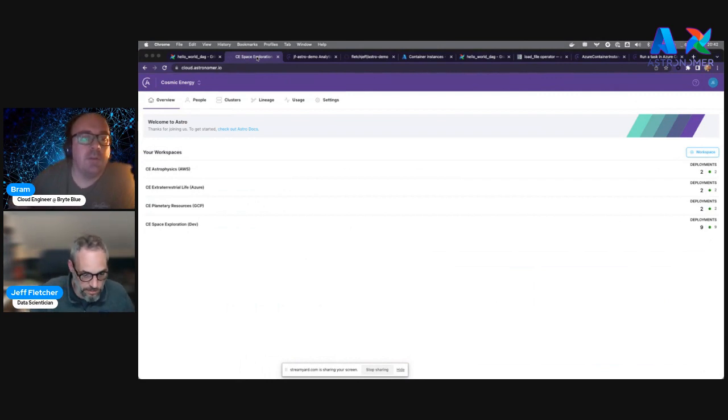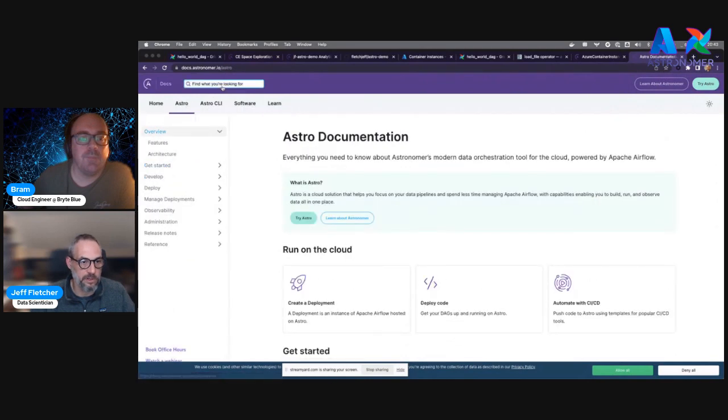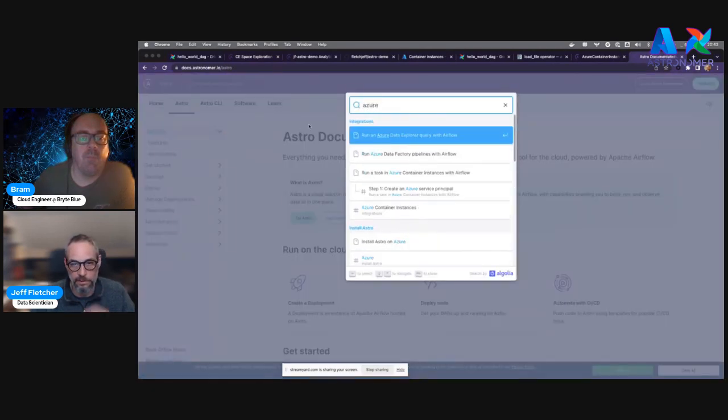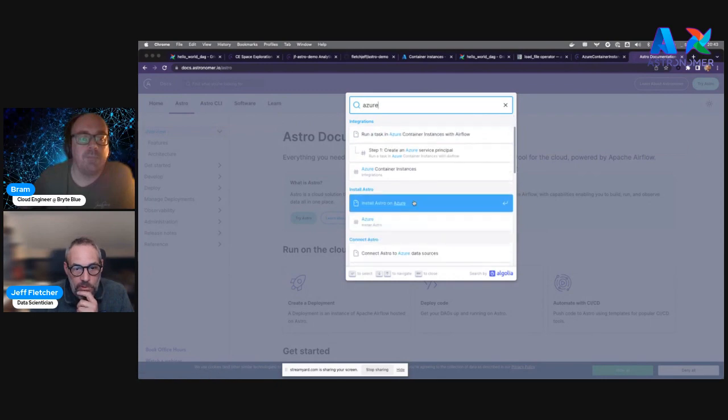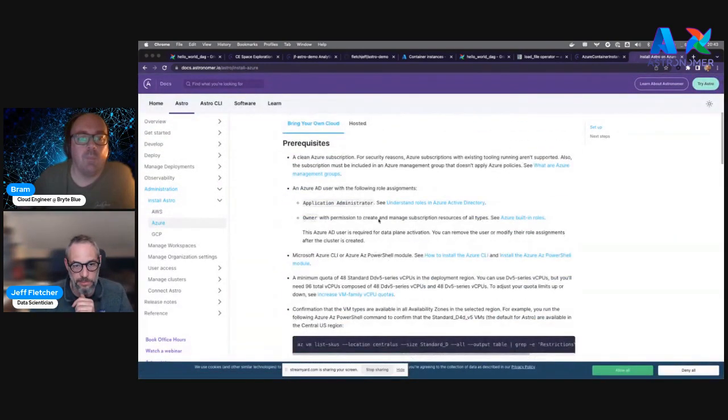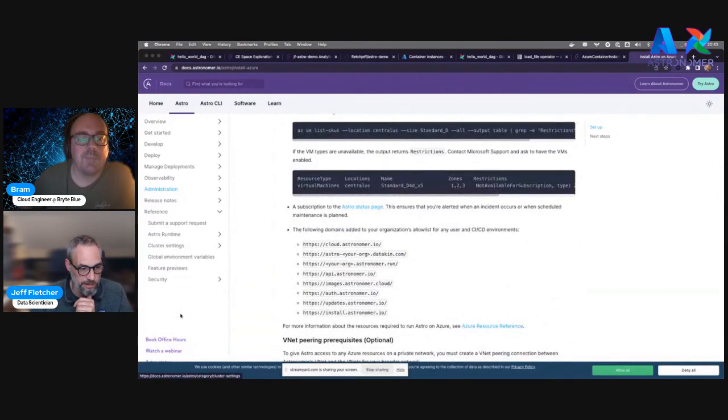Question: if you deploy it on a Kubernetes cluster, do you make use of AKS? Yes, we do. We use the cloud native Kubernetes provider when we do our deployment. So that information, let's have a look. Astro, Azure. So all on Azure, and this talks about the prerequisites and what we build, and you can have a look at the reference. I think it is a reference architecture that talks about how it works as well. But yes, it does use AKS underneath.